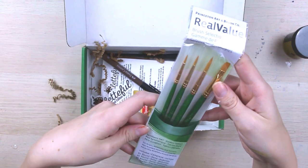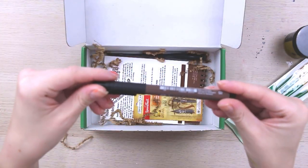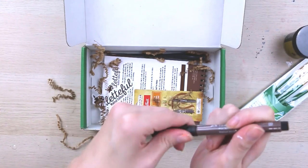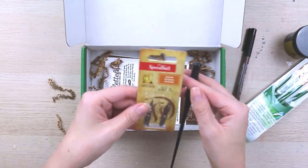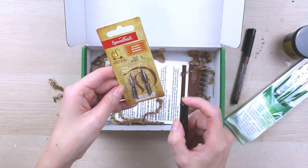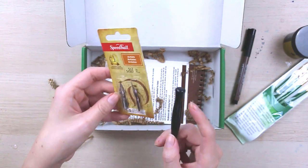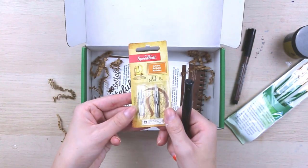Next thing we have here is a lovely spread of some paintbrushes. We've also got a Faber-Castell brush marker, which I'm going to guess is also in a brown color. Oh my goodness, guys, we have got a dip pen. I haven't used a dip pen in years, so I'm a little bit nervous, but also really, really excited because I remember loving using dip pens. So this is gonna be a bit of a throwback for me. This is super, super exciting.